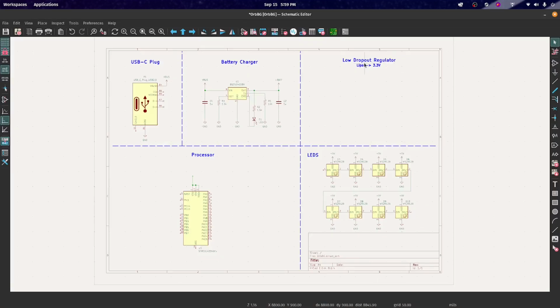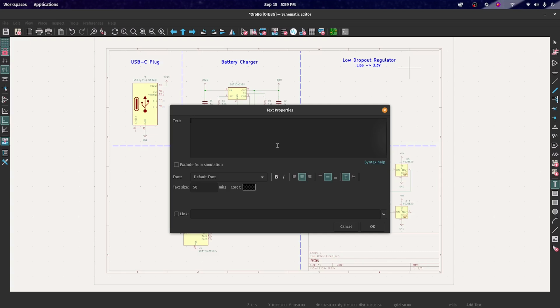So going back to KiCad, I have a LiPo battery, and what LiPo batteries do is at full charge they are at 4.2 volts. No charge is around 3.6 volts. So depending on how charged my battery is, I am going to have an input voltage to my LDO, low dropout regulator, of from 3.6 volts to 4.2 volts.